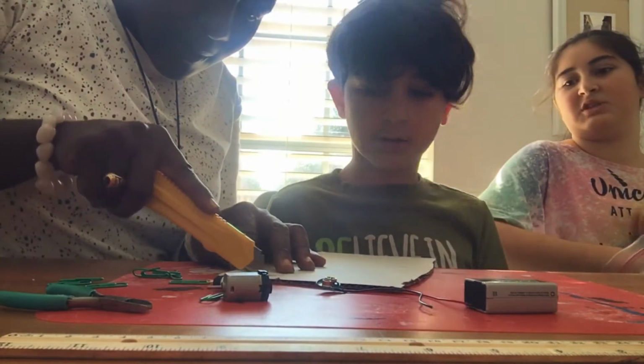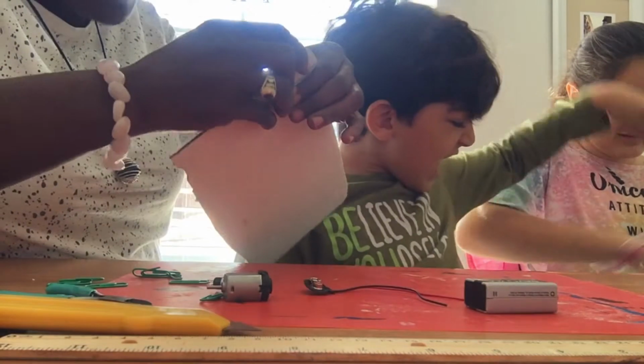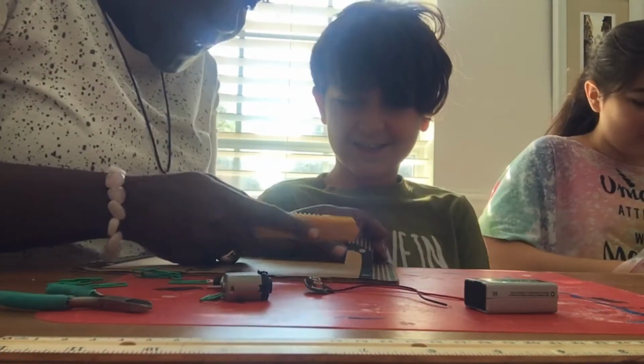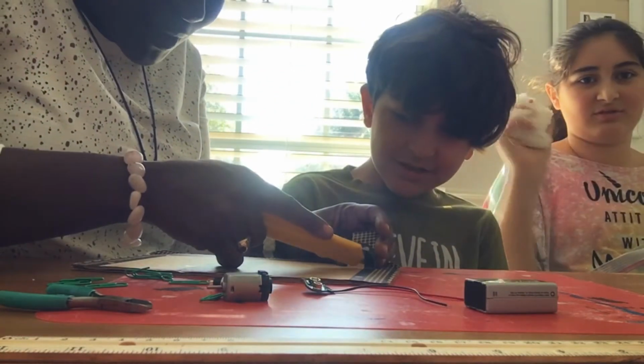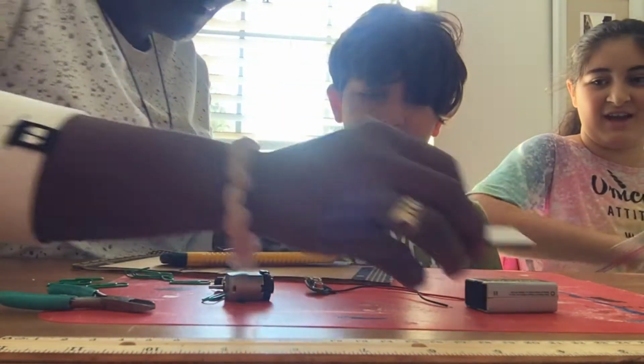This feels like mashed potatoes. It feels like messy. Yes. No. Sim, no, don't get your hands all messy. We need your hands. Chase is just laying there so cute. He is. He's tired. We took him on a long walk. I'm surprised Coco's not tired. Coco's too busy barking his head off.